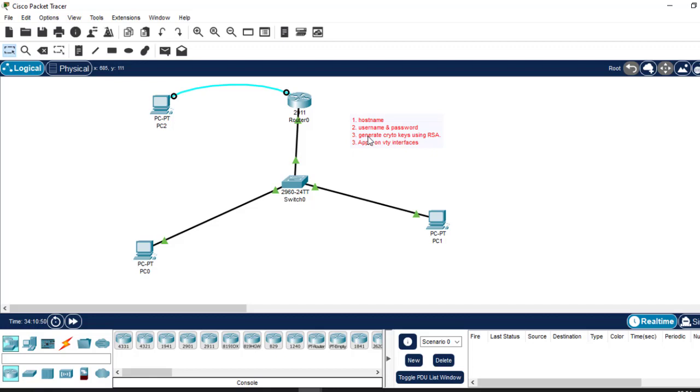There are a lot of encryption algorithms, but in the case of SSH, we normally use RSA, which is named after someone, something like Rivest, Shamir, Adleman. Then you need to apply them on the VTY interface.